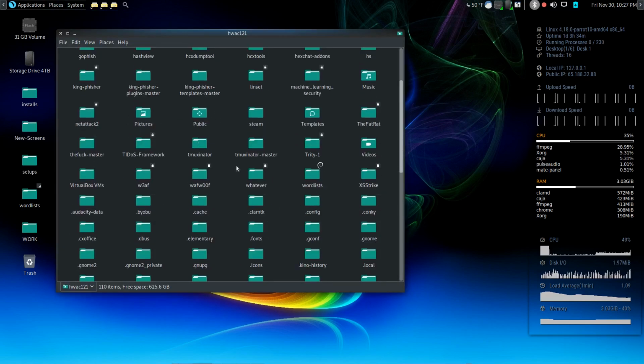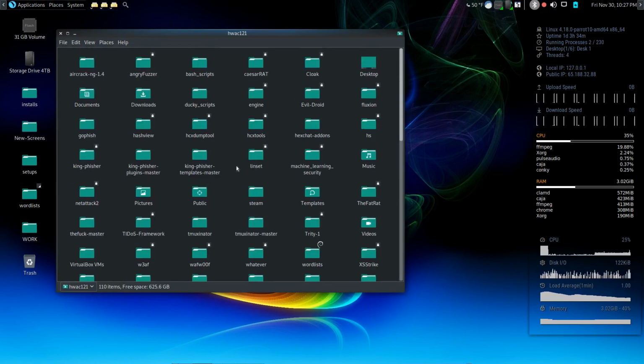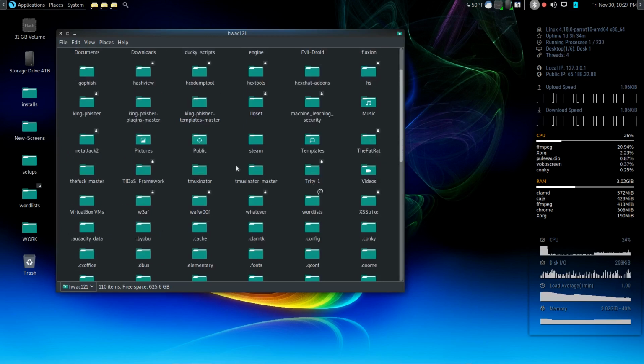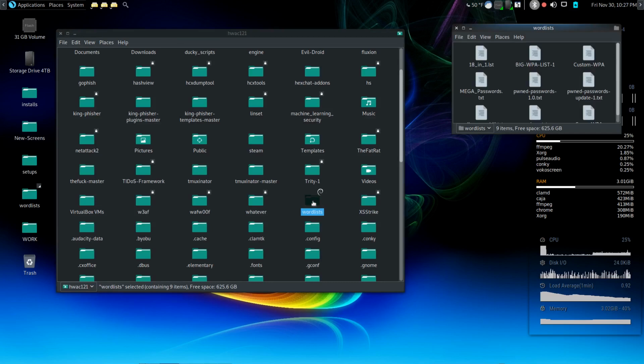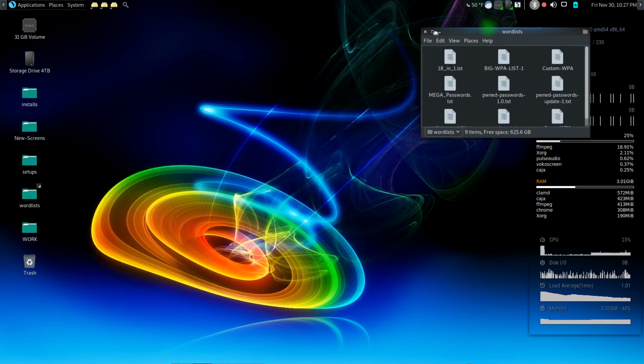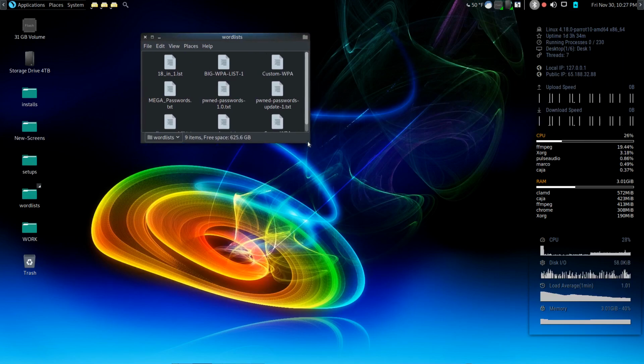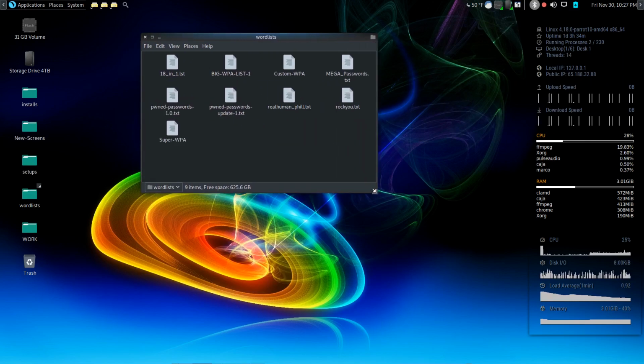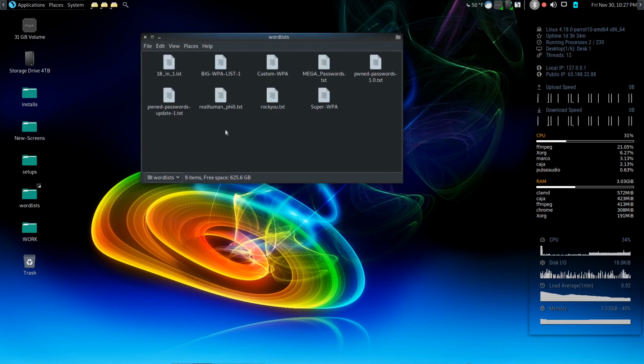And I'm going to take you to the area of, if I can find where they are. Here we go. The word list. Actually, I put a shortcut on my desktop for this and I forgot about it. So that's on me. But let's take a look at some of these word lists. Now, this is not quite as extensive as I have on my portable box that I carry around, because that one's set up for work, so I have to have it with all my goodies and tools. But I do have a nice selection here for you to look at.